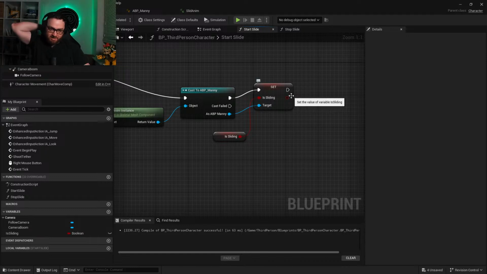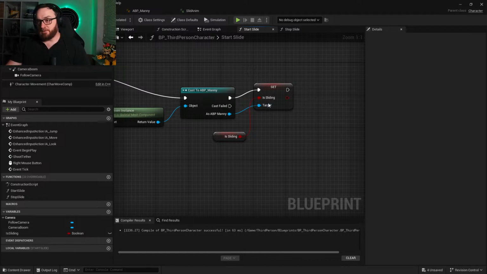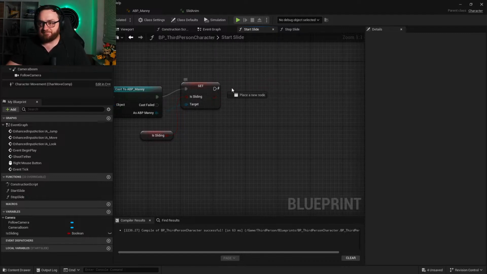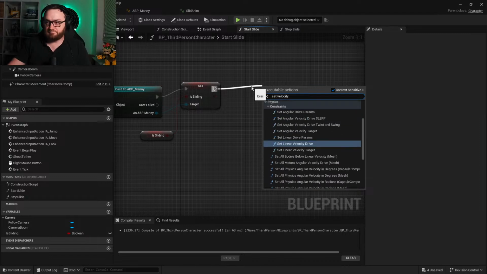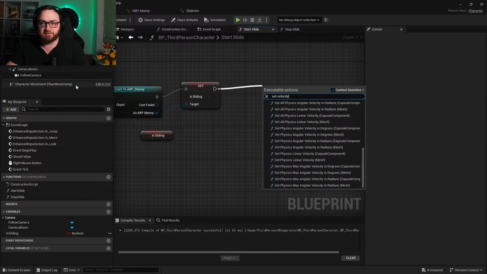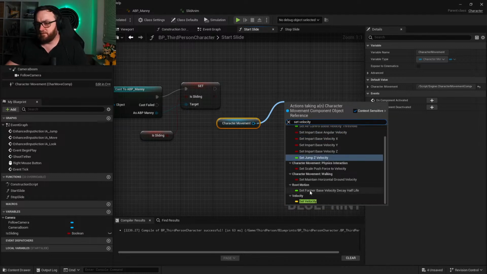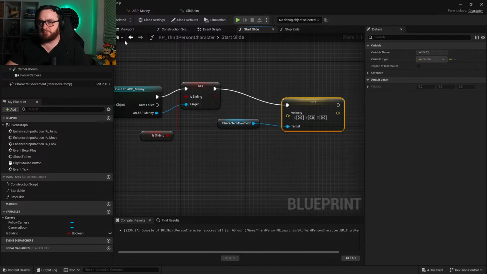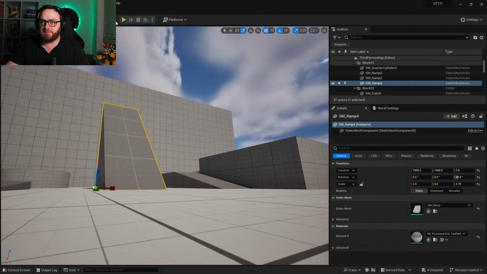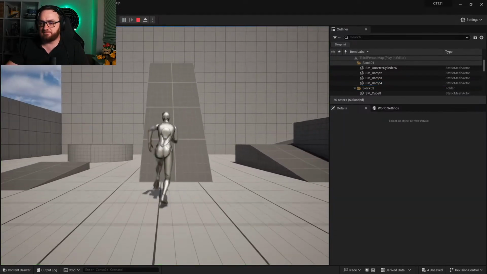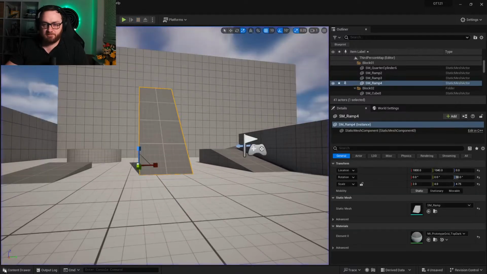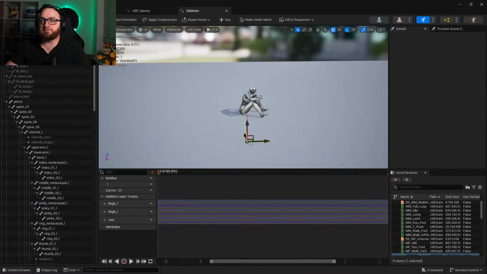Is it possible to use Line Tracer's animation blueprint to calculate animations while being close to the ground? Yeah, you can. Just has to be in the event graph. But yeah, of course you can. I need to set his velocity. Set velocity. Probably have to get it from the thing, don't I? Set velocity to 0, 0, 0. I've got a feeling it's breaking when I try and jump normally. We'll make it so I don't do it when I first jump.